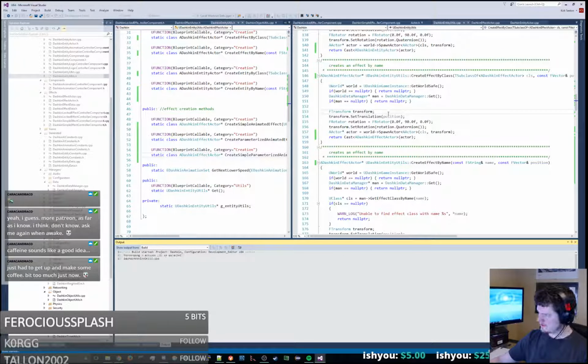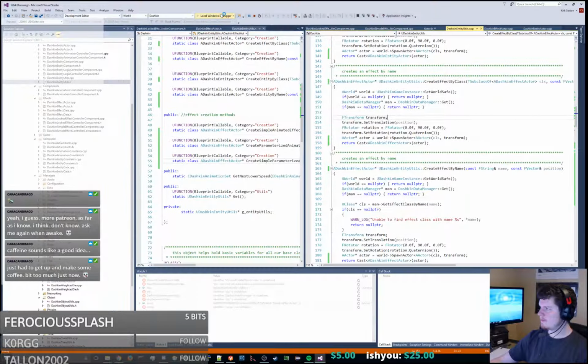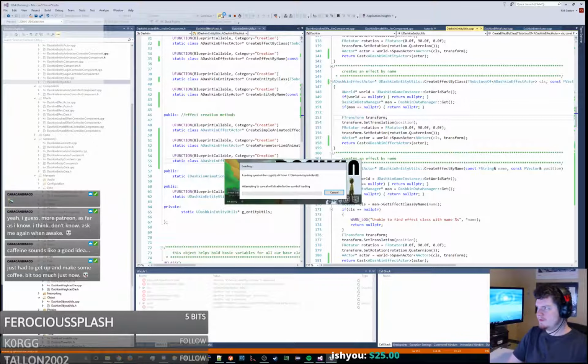I think all I have to do in order to get a socket is just like call get socket on an actor or something like that. Words so easy.